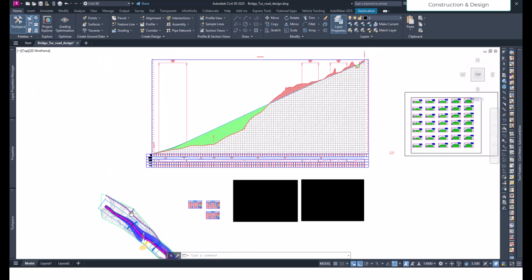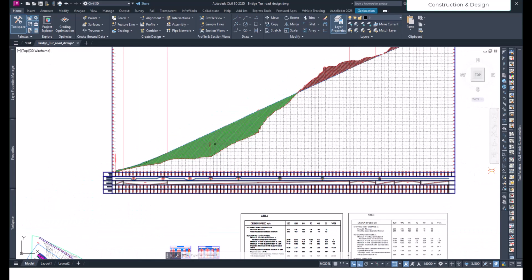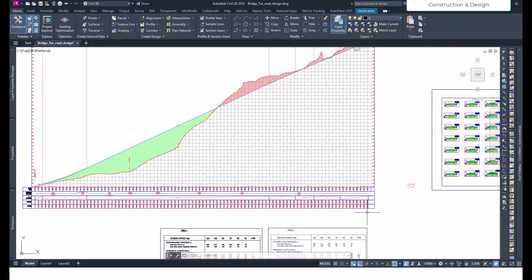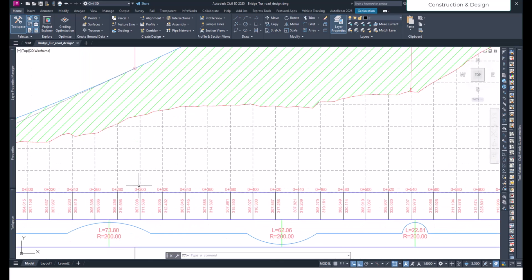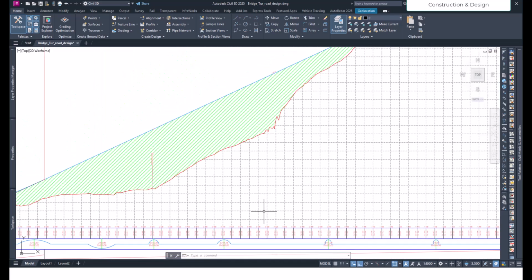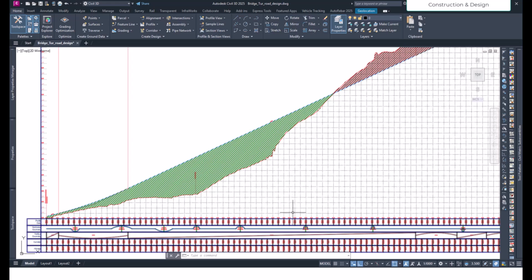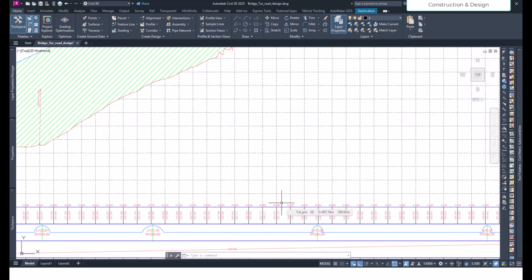We'll start from maybe 300. Let's simplify it and reach till here. It's around 880, so from 300 to 880. Cool. It's going to be very long, 580 meters long. No problem.